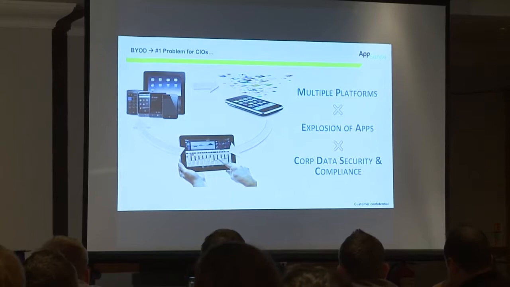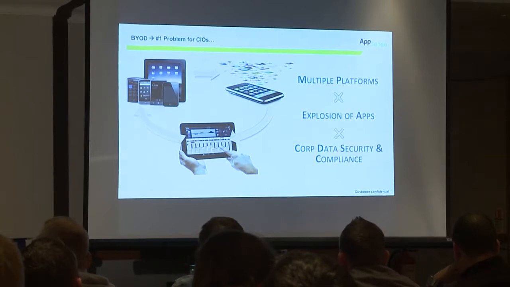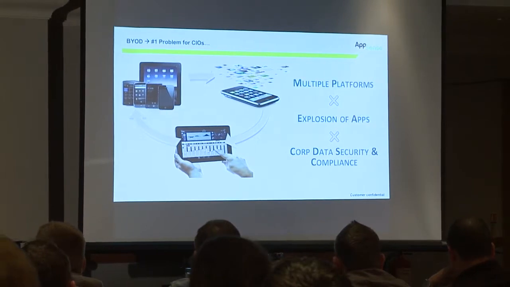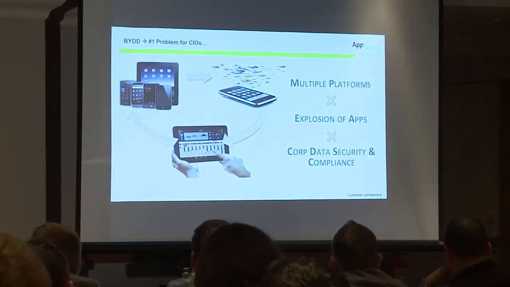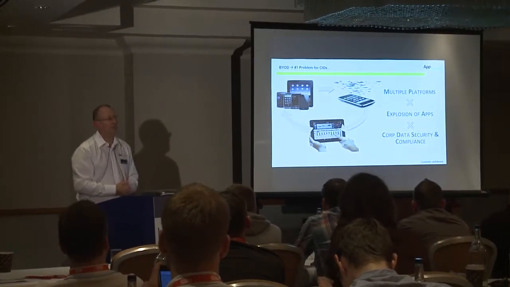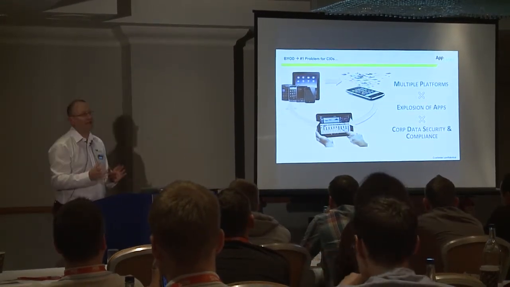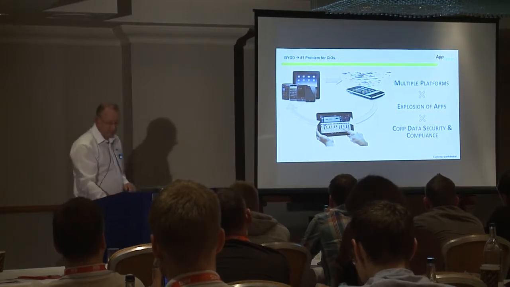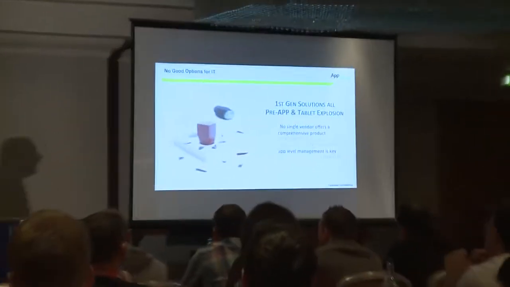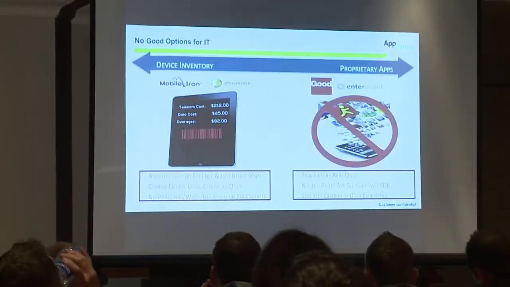This is the challenge again. Not going to spend a lot of time on this. You're all aware of it. I think the one at the bottom is the real killer, though. Corporate security and compliance is the real killer that causes people to go through many, many sleepless nights when the CEO says, I need the data on my iPad. You've got to let me have it. I'm the CEO. If you can't do it, I'll just employ somebody else who can. And it is really, really challenging. And clearly there are some solutions out there, but they're not completely ideal from our point of view. And Gartner at the moment thinks that there is no ideal solution, so it must be true.